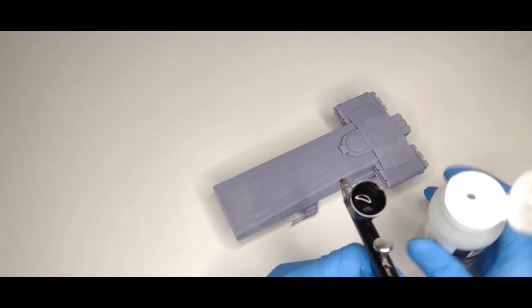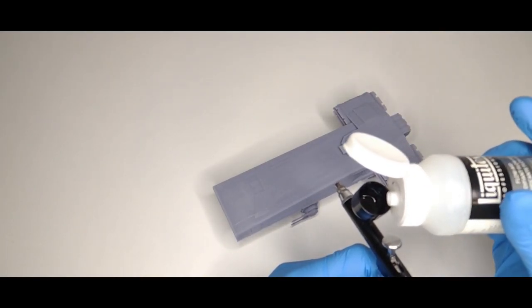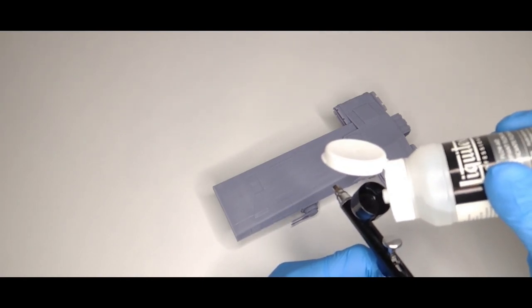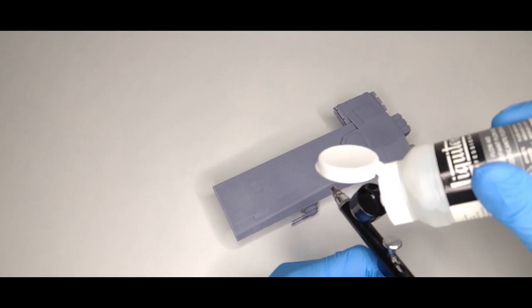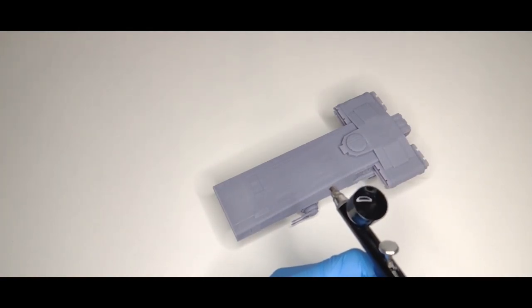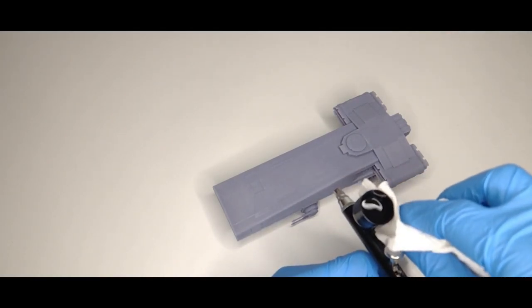I'm going to reduce my primer just a bit with some Flow Aid. That helps it not clog up the tip of the airbrush. And reducing is just a fancy word for thinning. A lot of guys in automotive and other spray applications will use this word interchangeably.